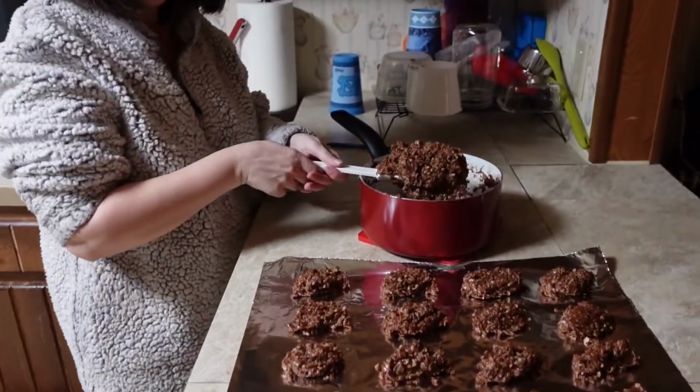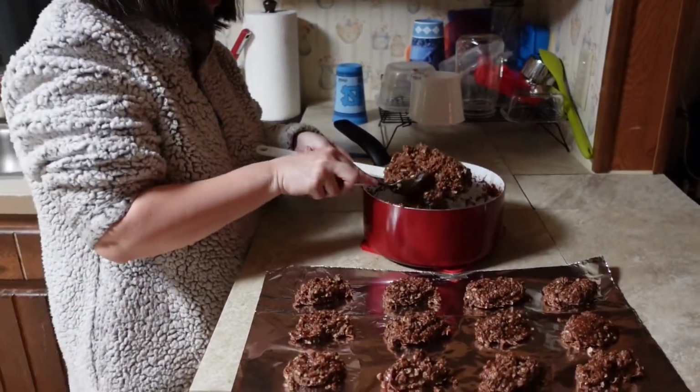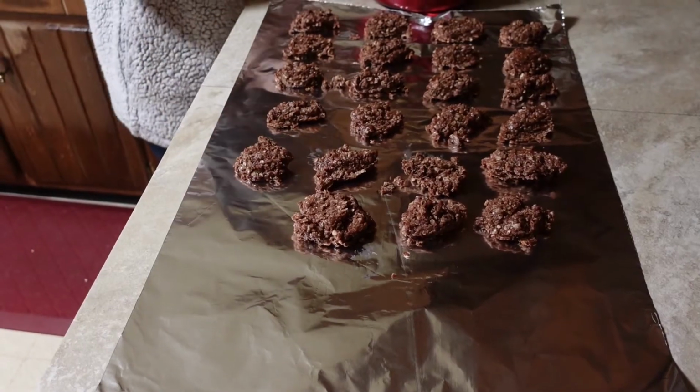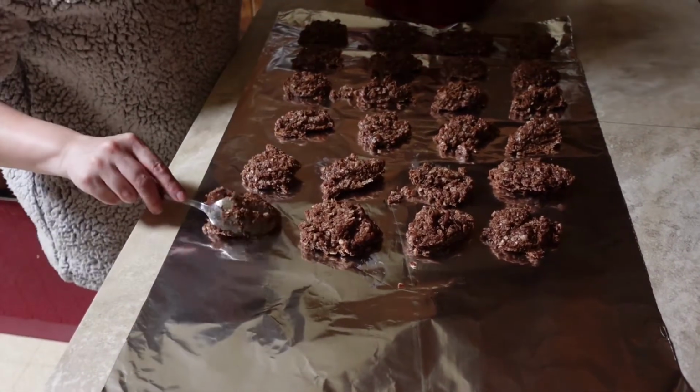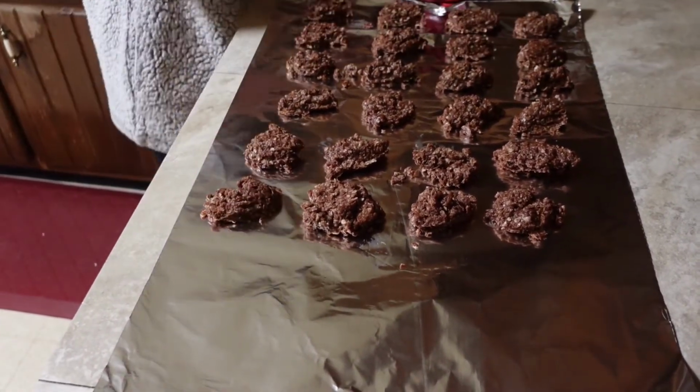I'll just make one big cookie and call it done. What do you think? That's mine. Dibs.